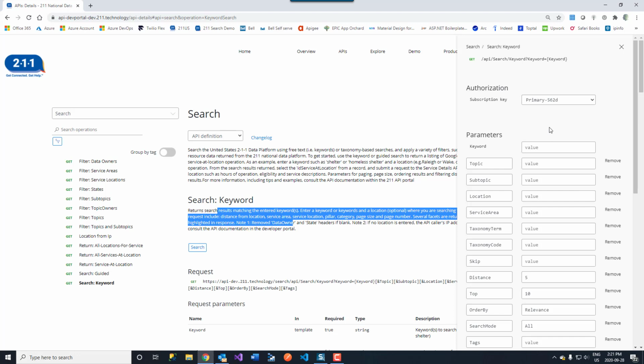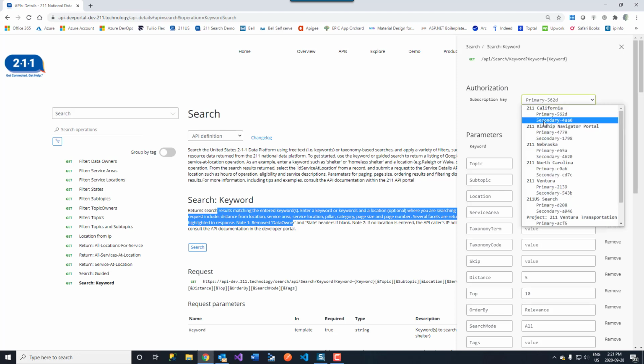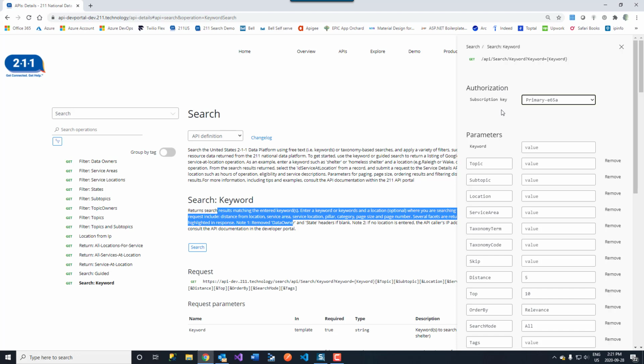Now, what you'll want to notice is under the subscription key, in the case that you have only applied for one product, you will only have one key. In this case, I have many keys, so I'm going to select my key for the 211 Nebraska product. The portal knows which keys you have access to.